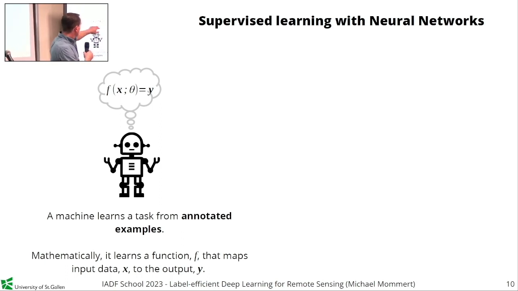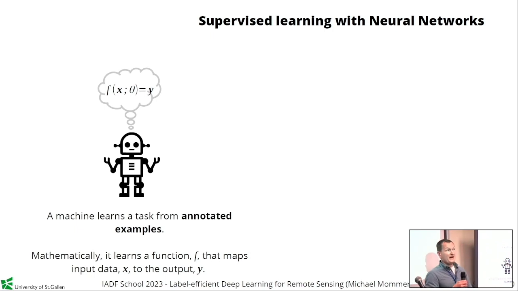How does it do that? Well, the machine has to store some knowledge, right? And this is stored in these parameters, theta, we call them. These are the parameters of the model. We will see later where those are and what they are. But basically, this is it. Mathematically, it's super easy. It's just a mapping from input to output. You just have to define what is our input, what is our output, and then the machine will have to learn what are those parameters. This is really abstract. We get into more detail.